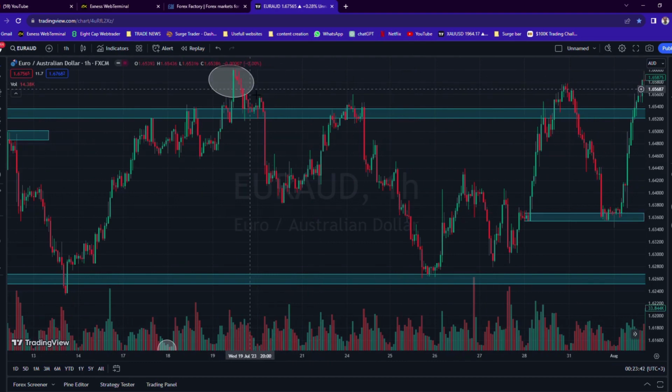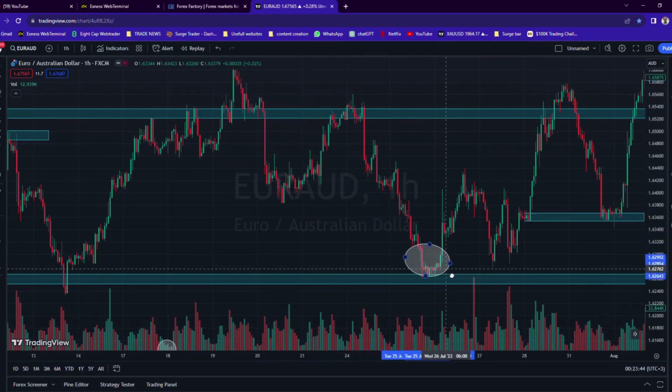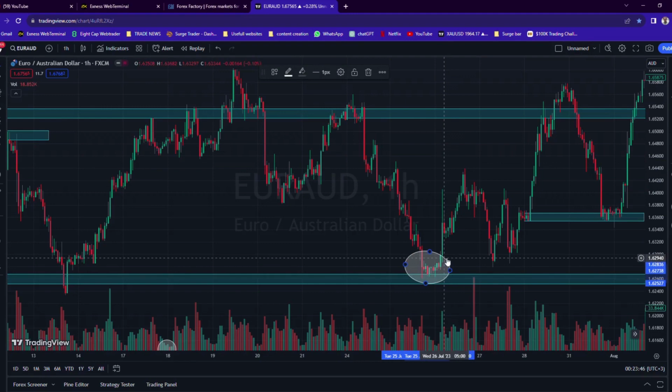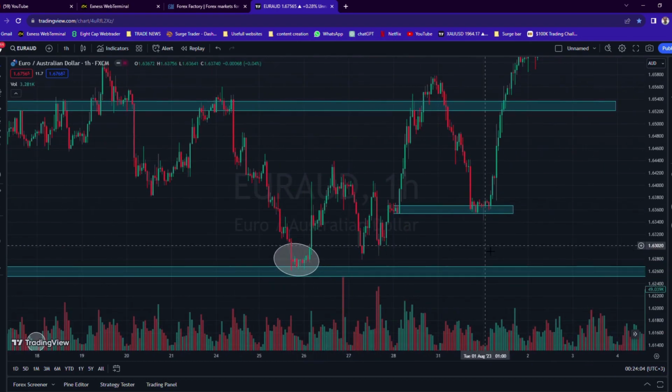So as you can see, there are always opportunities. As soon as price reaches the demand zone, you wait to see volume drops and try to see if the price rejects the zone and moves back up. You look at the volume. If the volume is coming up, you just know you are ready to enter that buy position. Simple strategy, price action and volume.